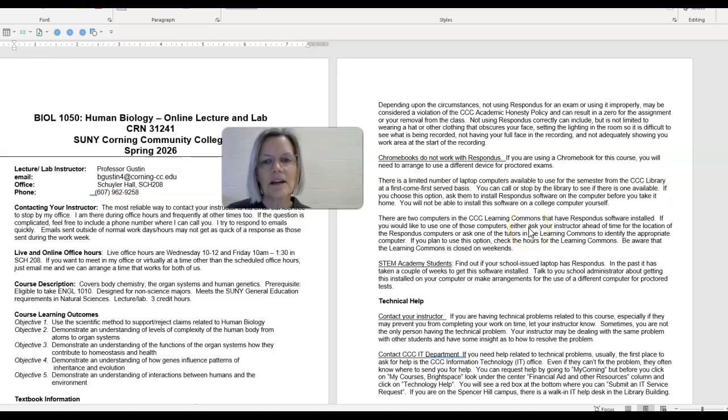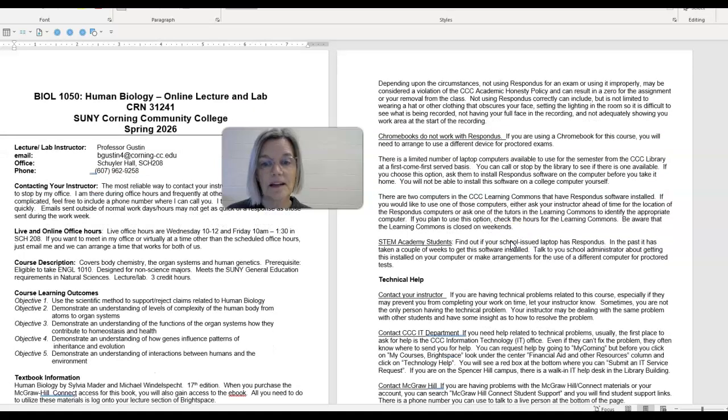So if you're going to take a test and you want to use one of those, you can email me, or you can just show up and ask one of the tutors in the Learning Center, and they will tell you which computers have that software. If you can't find a tutor, you can also go to the library help desk, and the librarians should know what computers have the Respondus software. So you can take your tests on that. Be aware that the Learning Center is not open on the weekends, and it's not open at night. So check the hours of the Learning Center before you plan to take your exam.